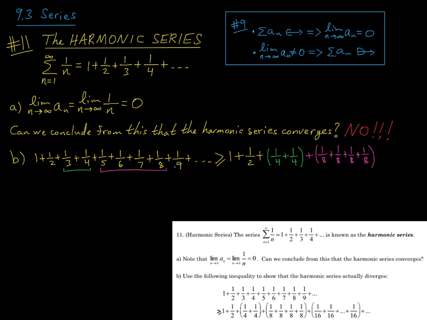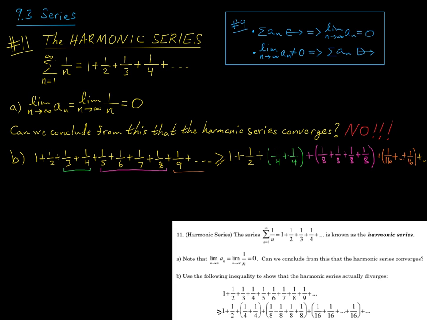Okay, then what am I going to do? I'm going to group the next 8 terms, so from a 9th to a 10th, 11th, 12th, so on and so forth, up to a 16th. I'm going to trade in all of those for a 16th. So here I'm going to have 8 of these 16ths added up, and again, it only makes things smaller. And I'm going to just continue in this pattern. So then I would group what? Well, the next 16 terms, and I'm going to trade all of those in for a 32nd, and so that's going to give me 16 32nds, so on and so forth.